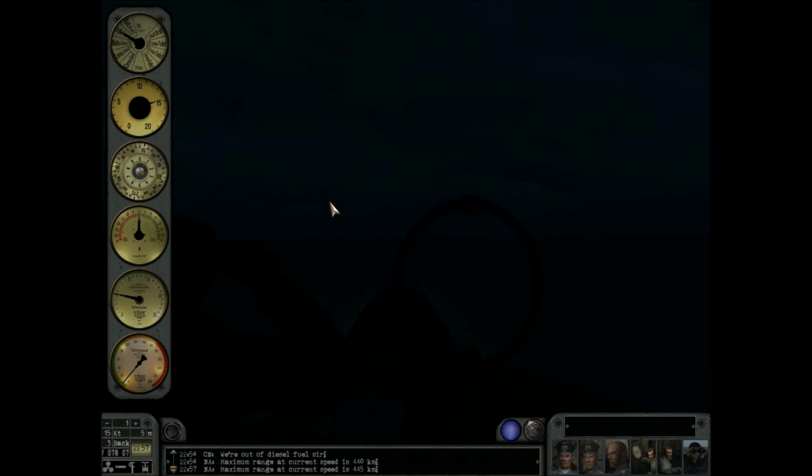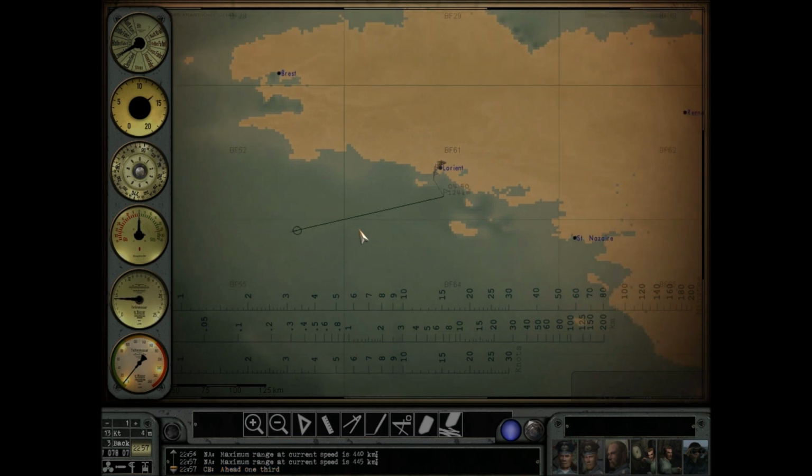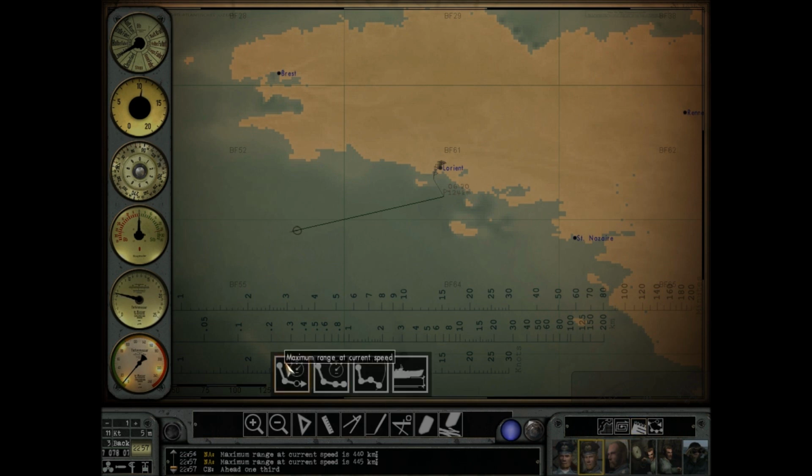Okay. Ein Drittel Fahrt voraus. Right. Ein Drittel Fahrt voraus. I am now here. My navigator is saying the maximum range is 2,551 kilometers at this speed.